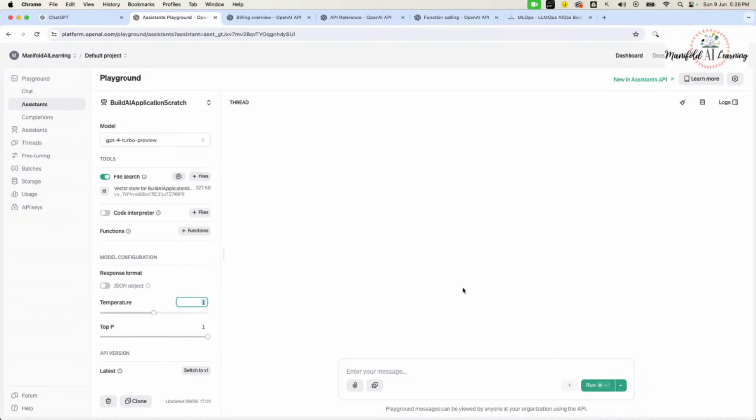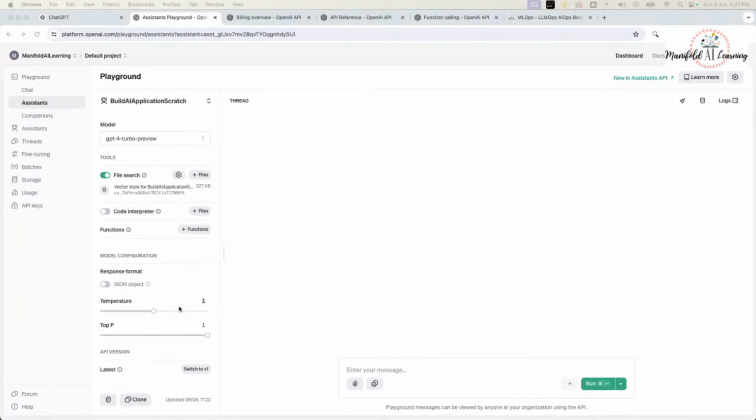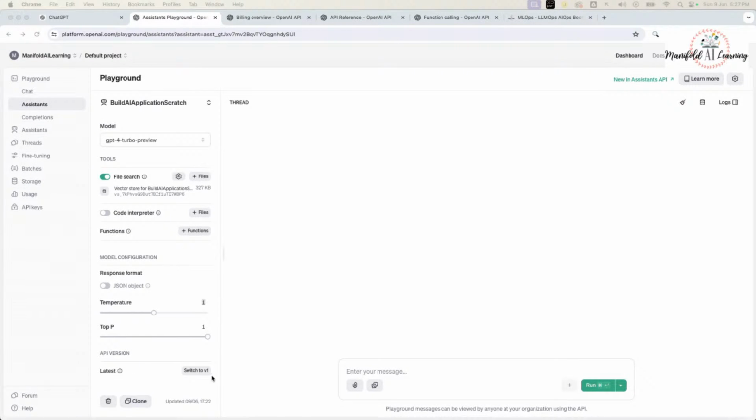Play around with this in a careful manner, because you don't want to hamper the user experience. You should not be hallucinating. You should not be coming up with random responses every time for the questions being asked by the end users. So just keep the default value, do thorough testing, and more importantly, track how the responses are being generated for the inputs that you're getting from the end users. You can specify all these things.